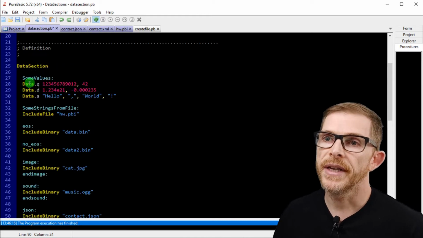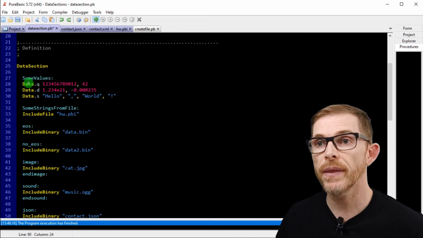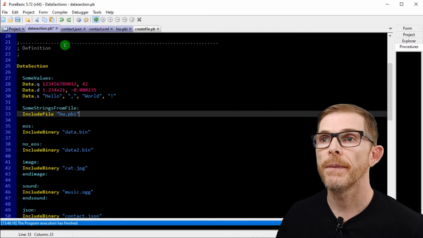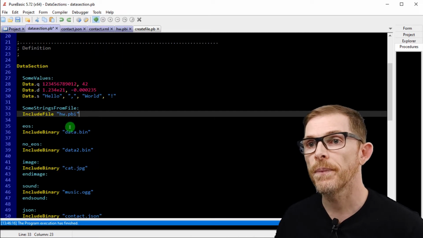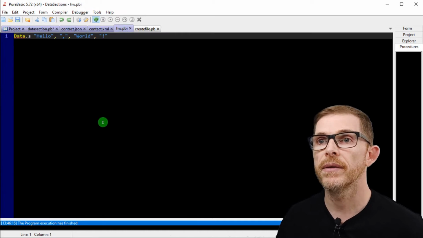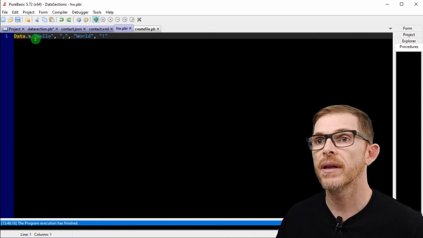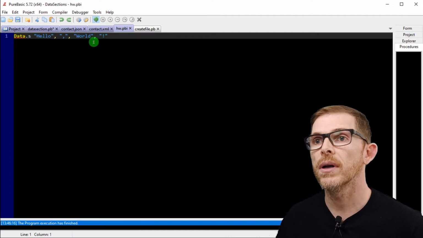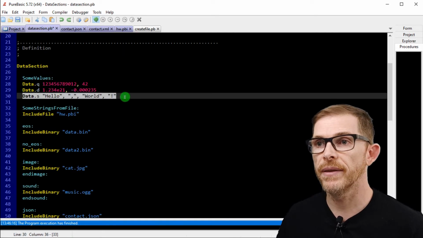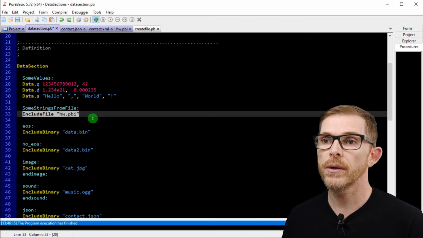You can write data like this, but you can also include a file that will contain the same text. So here I created a hello world file, hw.pbi. The file is right here, and it's just one line, data.s, with the same 4 strings, exactly the same line, except that I'm calling include file to include the data.